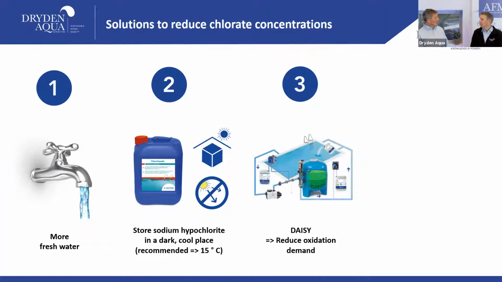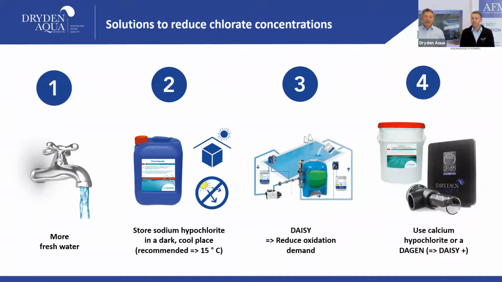Really good is ACO, because you reduce the oxidation demand of water by 80%. And that makes a huge difference. For instance, a friend of mine called me in Switzerland. They have cal hypo with chlorates above 20, and it's a DE filter, and he will not change the DE filter. I told him, okay, use ACO, so your chlorine demand will go dramatically down. Probably he will not get to 10, but lower than what he has. And then finally use cal hypo, and the very best would be the DHN.